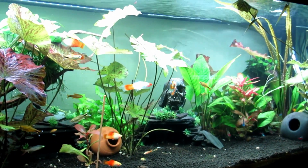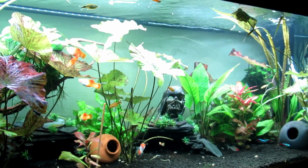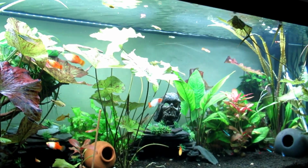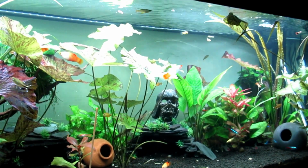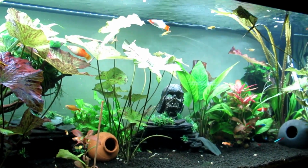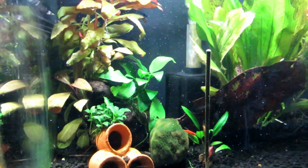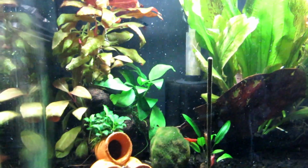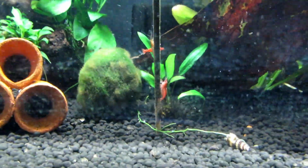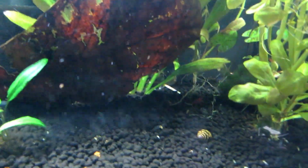Your filter will do the ammonia and nitrite. Sponge filters, you see, they collect all the muck and everything and just keep it inside the tank, which is, you know, when you pull it up it just all comes off. But having said that, there's one in there, and the reason being is it's extremely good for baby shrimp. They'll sit there and they'll eat and eat and eat. That's a little lollipop. They're quite good. There's some eggs, as you can see on the back there.